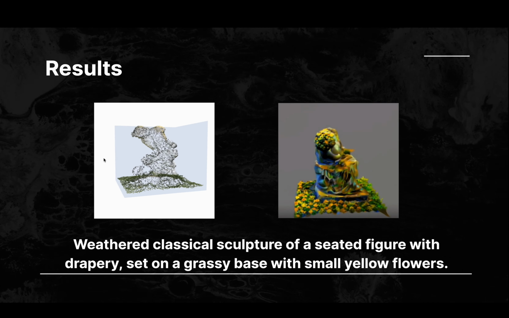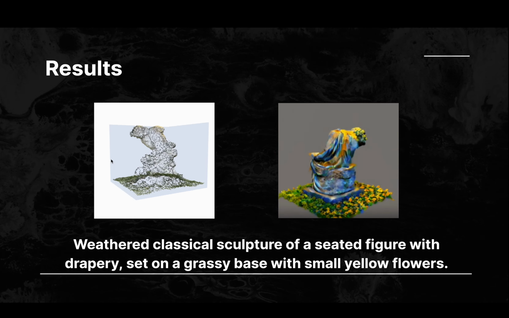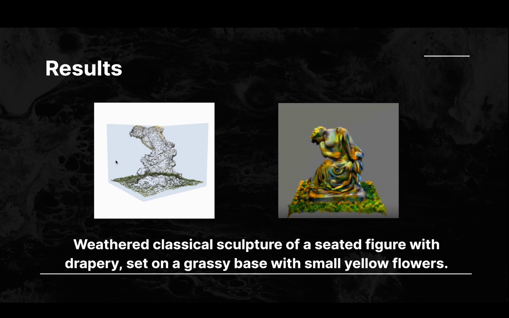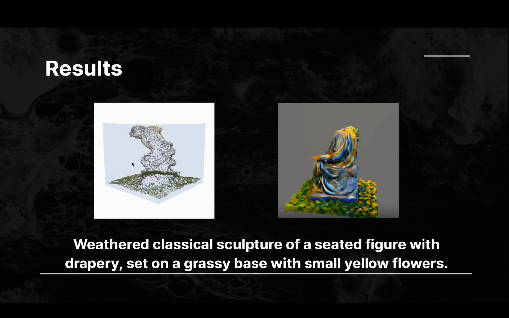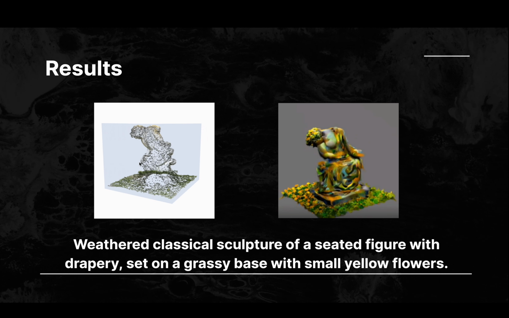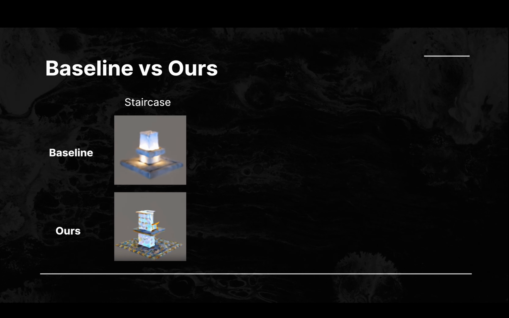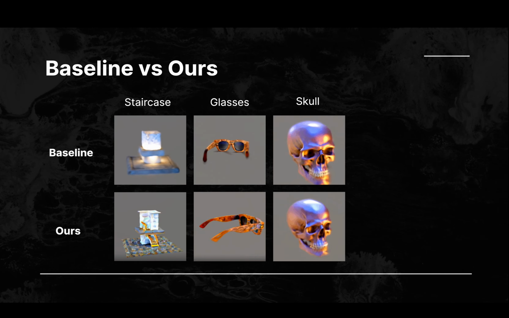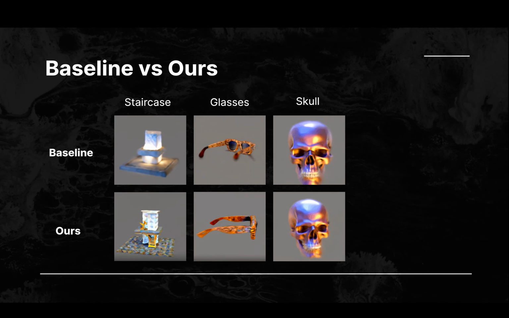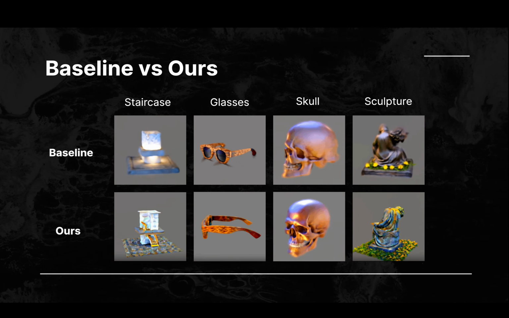And now we can show our results. The left is the sparse point cloud, which is the input. And we can clearly see that on the right, our result is more diverse in both shape and colors. When we compare our result with our baseline, we can see that it's more consistent with the prompt, and it's also more robust to the artifacts in the original data points. And it's also more view consistent because it generates only one face for the skull, and we can see it's more detailed in both shape and colors.